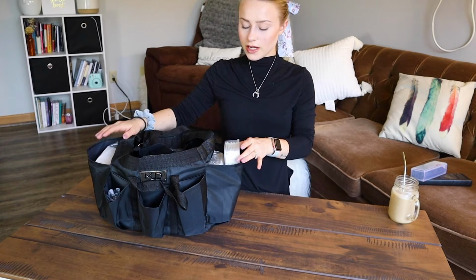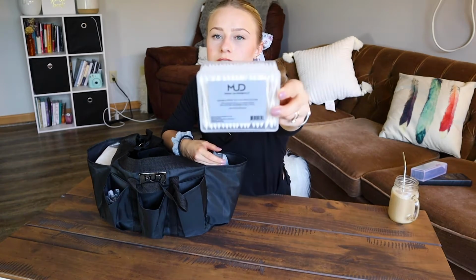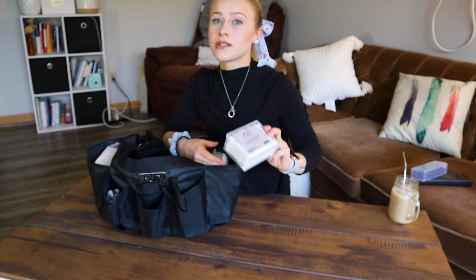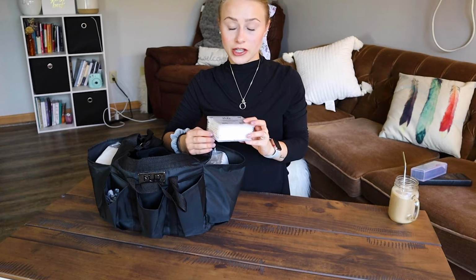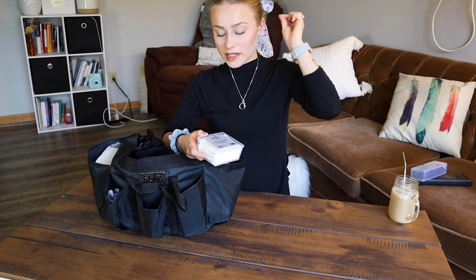So on these two sides, you get these double point cotton applicators. They're kind of like a cotton swab, except they're pointed and they're a little bit rough on the skin. I actually don't really prefer these, because when you're trying to take off eyeliner or something like that, it actually hurts. They're really stiff. They're not flimsy like a Q-tip, but it's good for trying to get a perfect winged eyeliner.